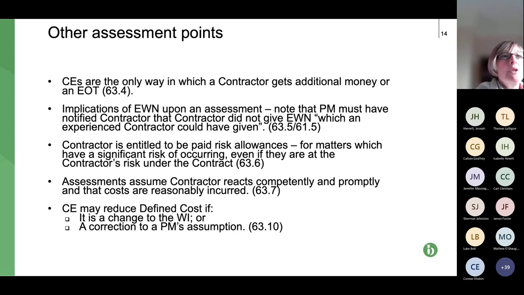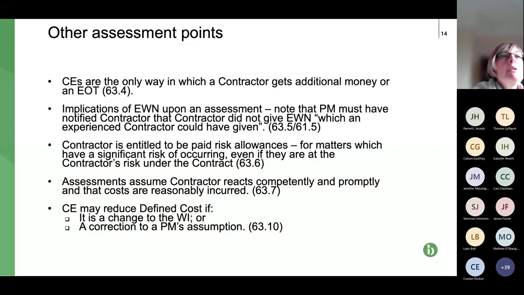We've dealt with the implications of not issuing an early warning notice on the valuation of a CE. Third bullet point, in your quote, you can include risk allowances. It's not technically the way to regard it, but I always regard a quote as being like a mini lump sum contract. So it includes the cost of your time, but it also includes risk allowances for doing the work, taking account of the fact that you're forecasting a lot of your cost. And you're only allowed to include risk allowances which have a significant risk of occurring, and you can claim them. So even if something, such as ground conditions, might be the contractor's risk under the contract, with a CE it's different because that's all extra. So include those risks.